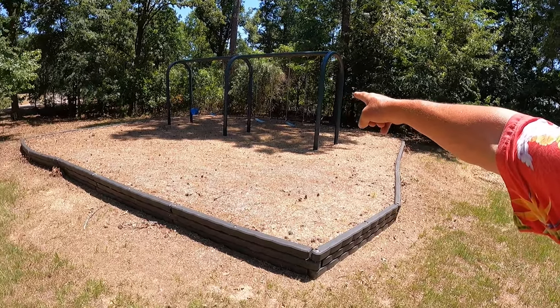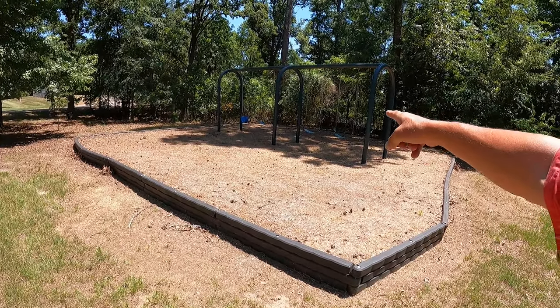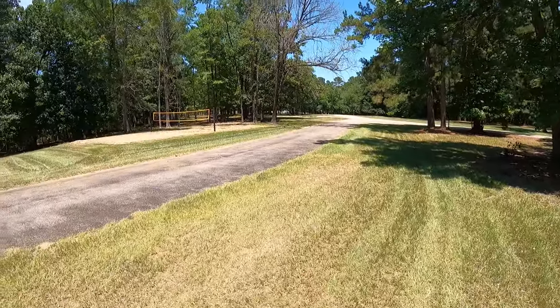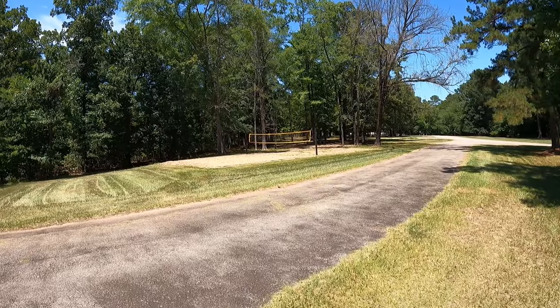If the campsite playground is too crowded and you just got the urge to, because sometimes you just need to swing, they got you covered. There's even a swing for the little tykes. And you can play some volleyball. Seems to be a very common theme here at Wright Patman Lake. Those people out here in East Texas must really be into volleyball. All right, let's go see some more stuff.